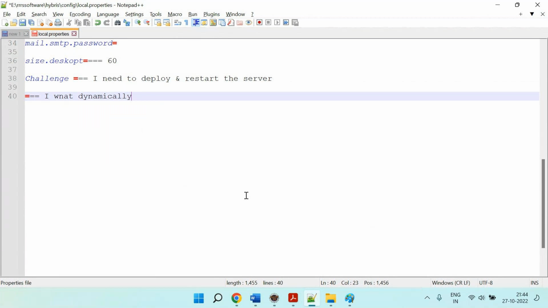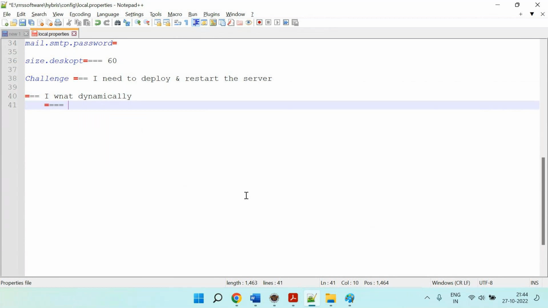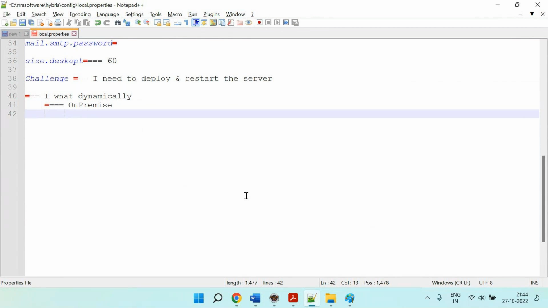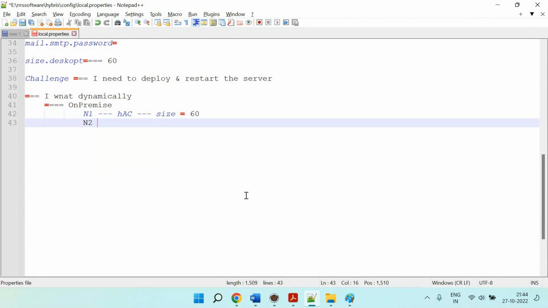If you want it dynamically, if it is on-premise, we have many nodes, right? Node 1, node 2, like that. Yesterday we discussed. You can go to the node 1 HAC and set the size equal to 60, and go to the node 2 HAC and set the size equal to 60.